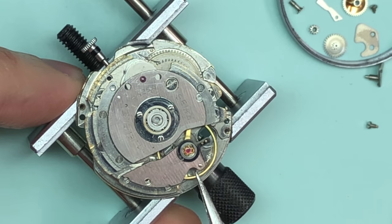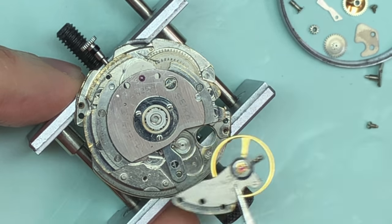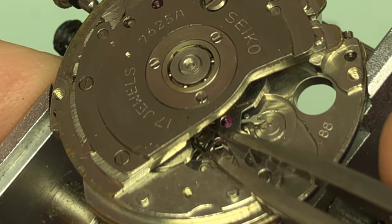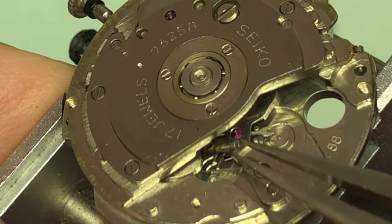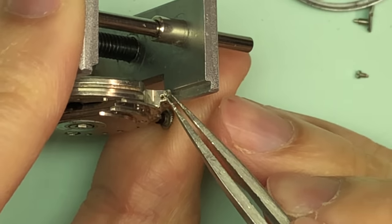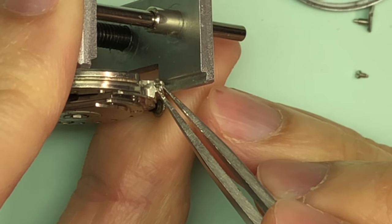So my guess initially why the watch is not working could be the dial feed screw that is missing could be inside the watch. And that is exactly correct. As you can see, I just pulled it out from the train system. And now it's time to set it back onto the right place.